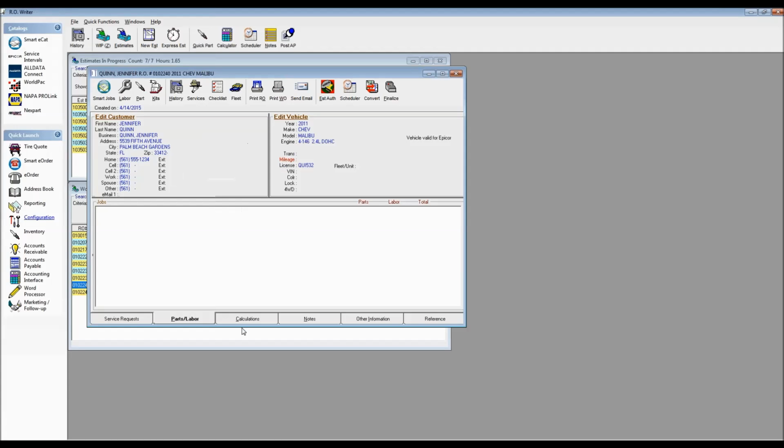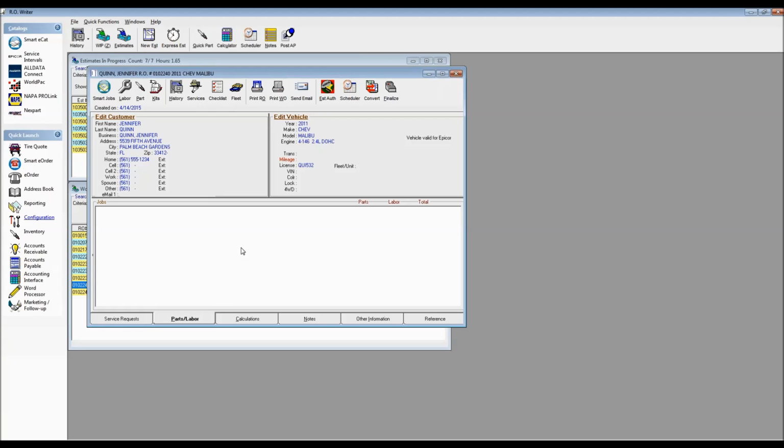Now, if I didn't have a UPC code filled in, and I go back over into my main RO Writer window and scan that UPC, and that UPC is not recognized, meaning it's not associated with any part in my master inventory, the system will pop up on the screen and ask us to identify what part that UPC code belongs to. So I scan it, and it's not a recognized UPC. The system tells us, please enter in the part number that this UPC belongs to. So we build that database over the course of time. The first time I use it, I scan it, then I have to tell it what part it is. From that point forward, it knows the UPC code that is associated with that part.